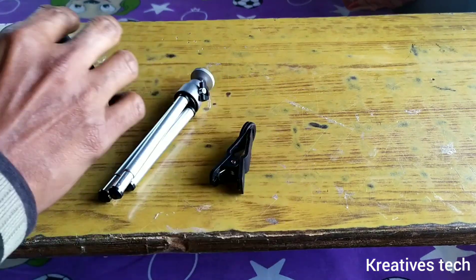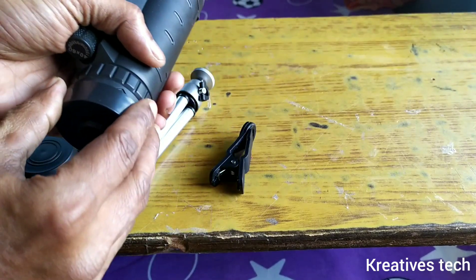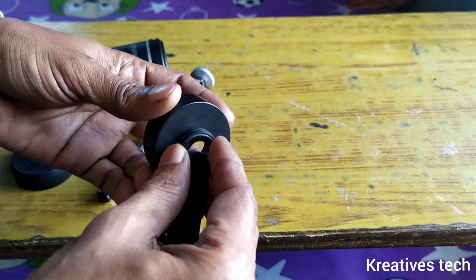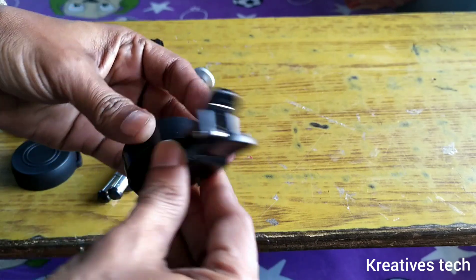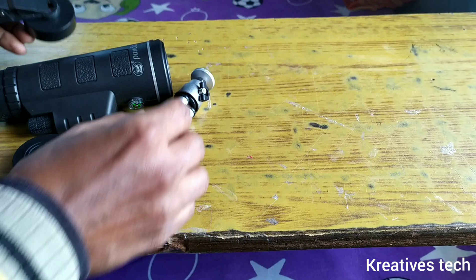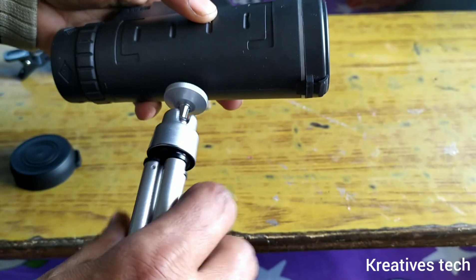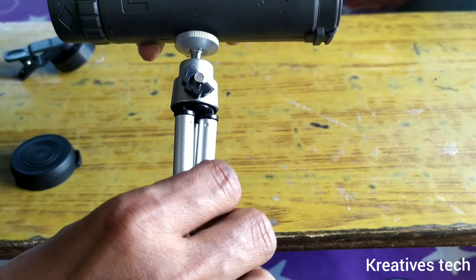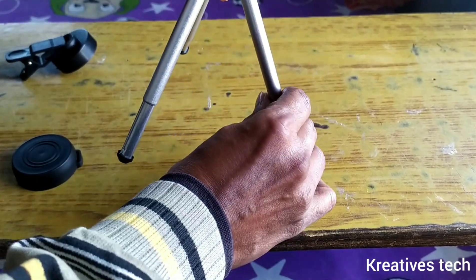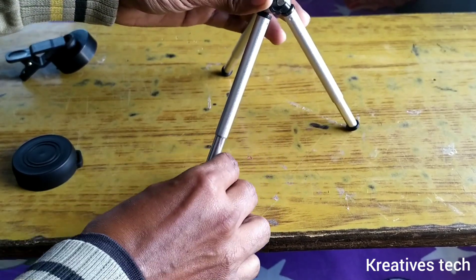Hello friends, today I am going to show you how to adjust the lens with a mobile camera with the help of a stand. Remember that this is a monocular — this is not a perfect camera lens. After you adjust it properly you may click pictures and make videos of good quality, but always remember this is a monocular, not a camera lens. You can use it like a binocular and its zooming power and lens are good, but clicking pictures is quite difficult.